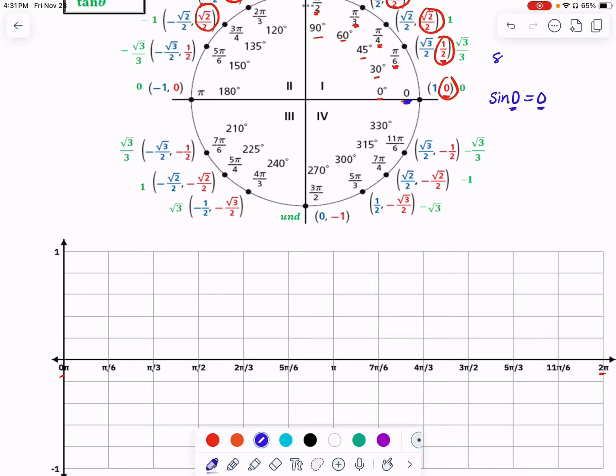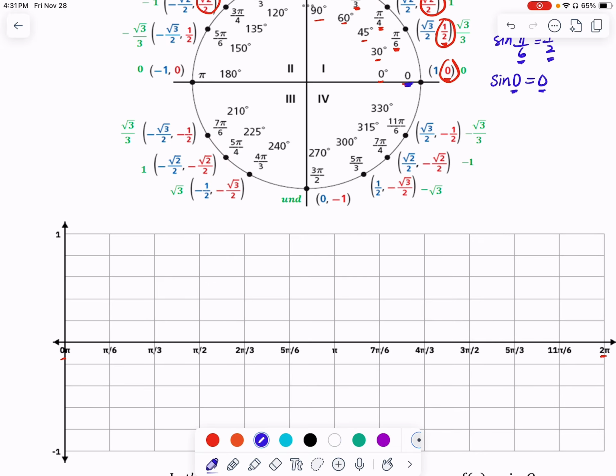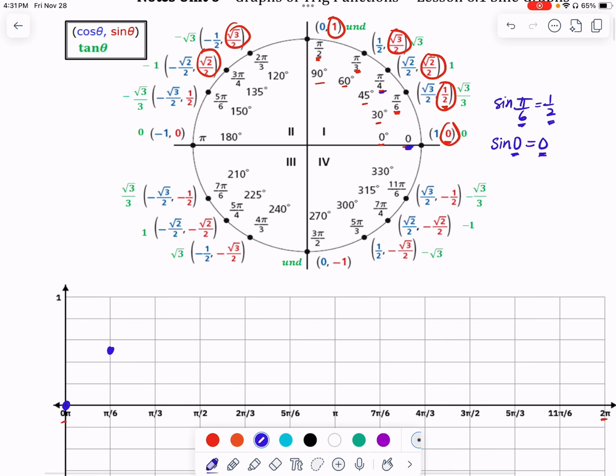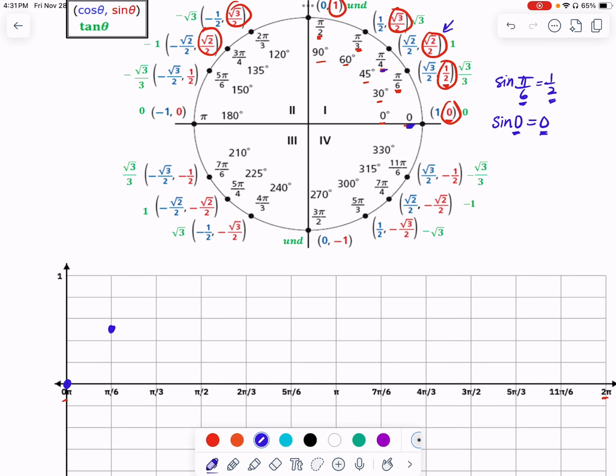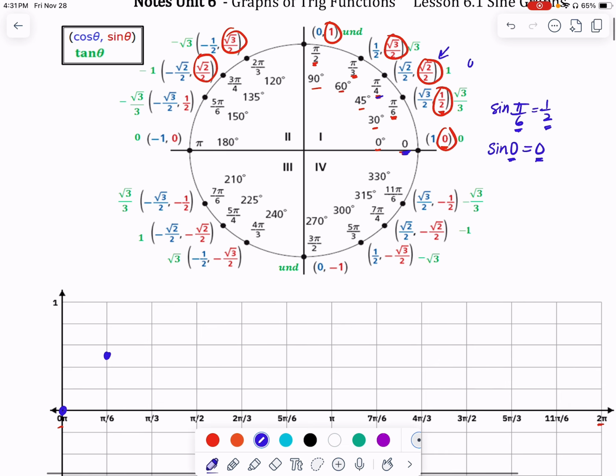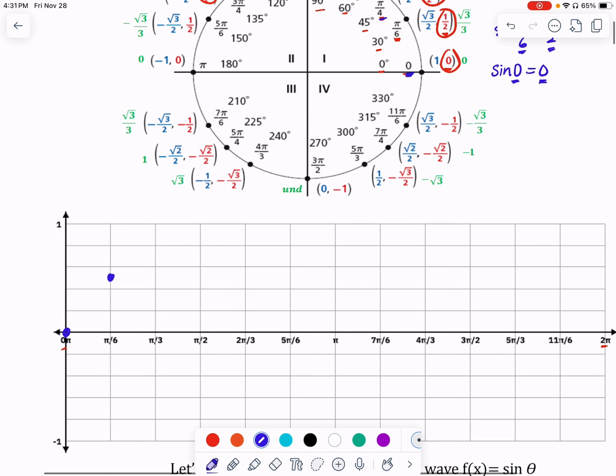For the next one, sine of pi over 6, as we know, is half, which means here's the input in radians, and here's the output. So let's start plotting some of these. 0, 0 would be a point right here. For pi over 6, the output is half. For pi over 4, which is a 45-degree angle, the output is root 2 over 2. The approximate decimal value for that is 0.866-ish, which means that takes me about here, because we're going up in 0.2, so that's 0.2, 0.4.